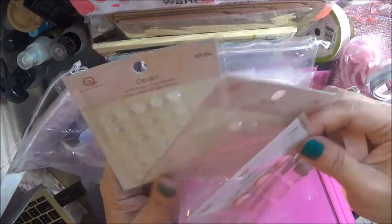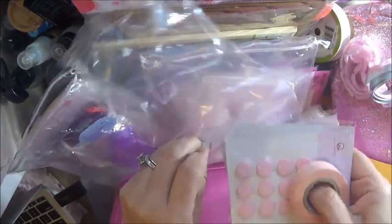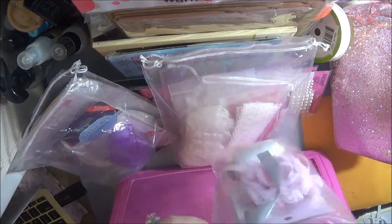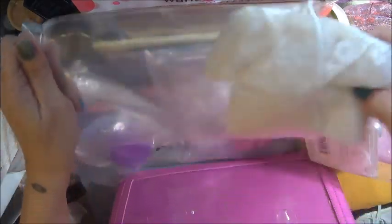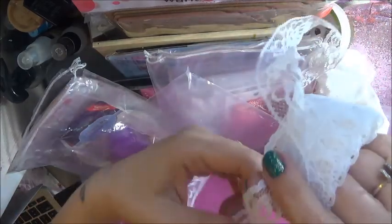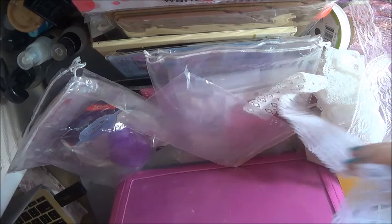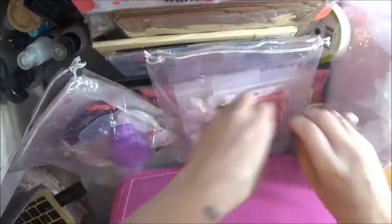What are these? Oh, I thought they were buttons but they're cute. I really hope you all take a look at her store - she's got great products at really good prices. She does fast shipping and great customer service. I was watching some of her videos and she's very chipper. We all like supporting small businesses - if you order something, I would greatly appreciate it. Look at this - I've never seen anything like this, it's super pretty.